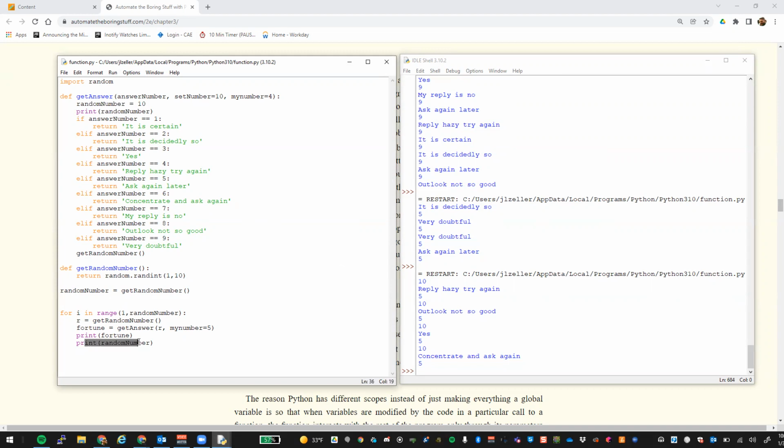Does everybody see what happened there? Those are two separate variables. I now have random number as a local variable, which is equal to 10, but my global variable is still set to 5.